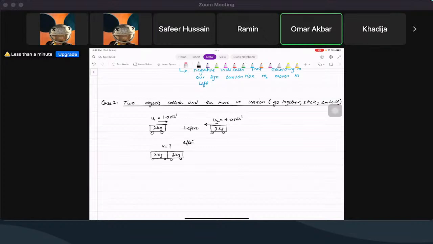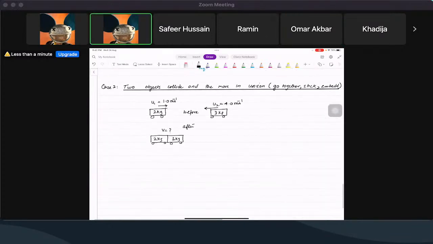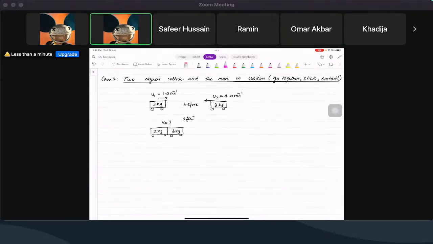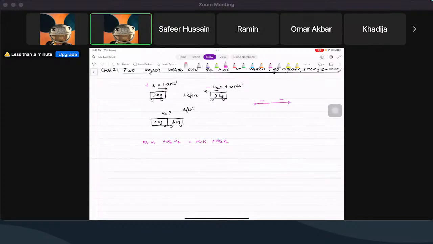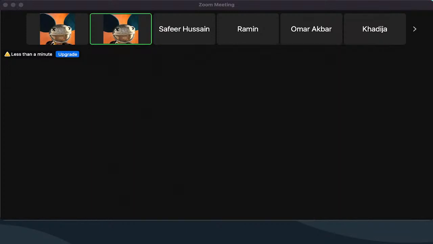Yes, sir. Now, when you write the equation, write m1 u1 plus m2 u2, the general equation, equals m1 v1 plus m2 v2. You're going to assign the signs. So I'm going to write positive on the right, negative on the left, because I like this way, but you can actually take any way. This will be minus, and that we don't know. So now let's do this. M1 is 2 and it is going at 1.0. M2 is 3 and it is going at minus 4.